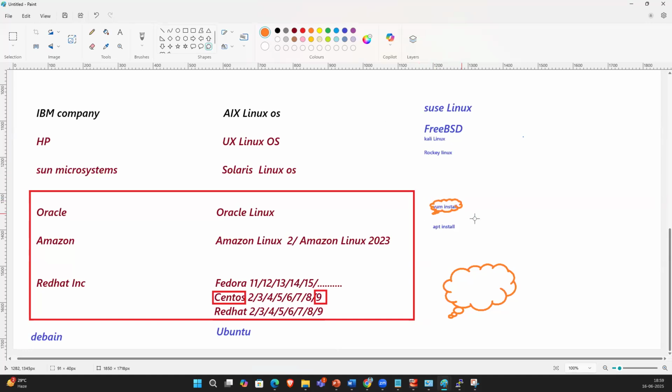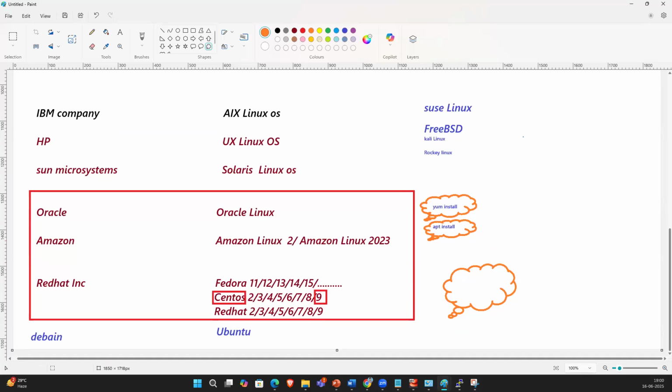Here you see, yum install is how you install packages in Red Hat. apt install is also the same; you can install packages on a Linux machine. But in Ubuntu we call it apt, while in Red Hat, Oracle, and Amazon Linux we call it yum. In Solaris, HP-UX, and IBM AIX, it is called something different. But the core functionality is the same; the difference is only in the naming convention. Guys, understood?